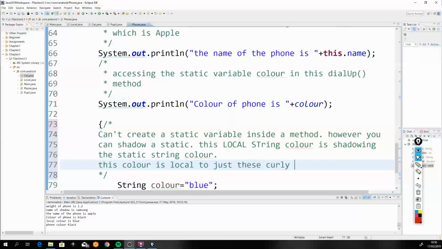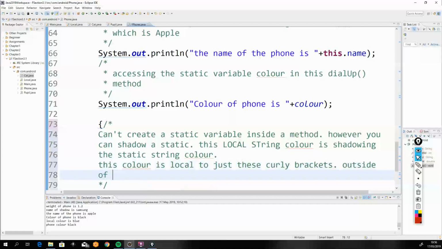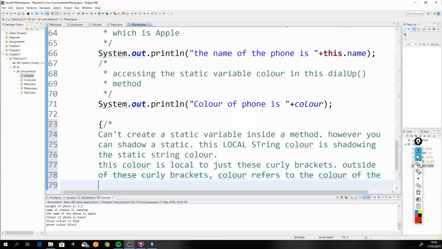I'm sure there's a right term for them, but that's what I call them, curly brackets. Outside of these curly brackets, color refers to the color of the phone, which is black.